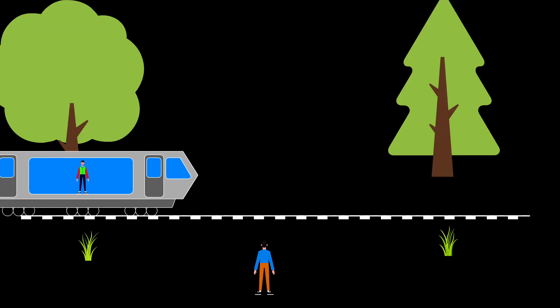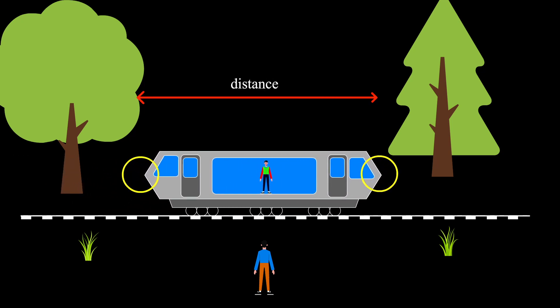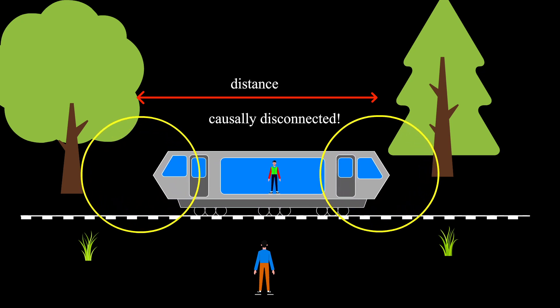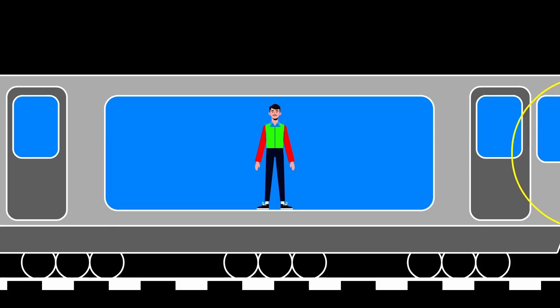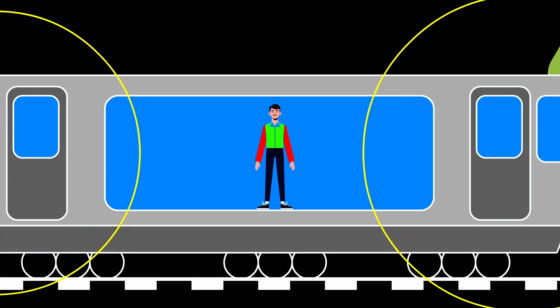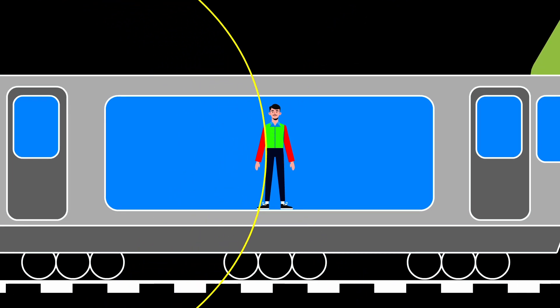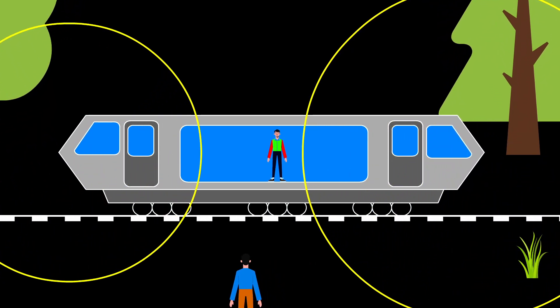This bias must go away. In order to preserve the first postulate of relativity, we have to sacrifice absolute simultaneity. From the observer at the train station, the lightning struck at the same time, but they are separated by some distance, so these lightnings can't be causally connected — and therefore that observer can't say anything about the ordering of these two events for other observers in the universe. It's not a universal truth. From the moving observer's perspective, the right strike must happen sooner than the left strike. And now everything works perfectly fine with the postulates of special relativity. We just had to sacrifice absolute simultaneity, and this is the main issue people have with this phenomenon.